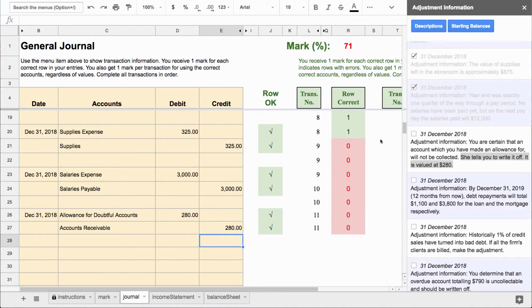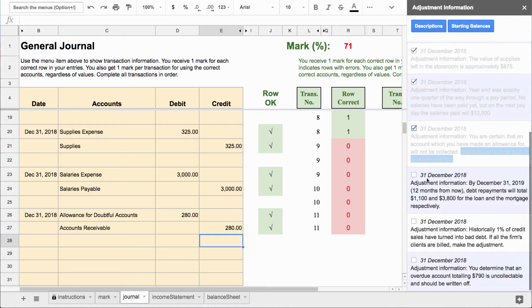Just like that. Done. So this third last one here is telling you this is a classification adjustment. It wasn't covered in the lesson, but it's fairly straightforward. You just kind of do what it tells you to do. So it's saying that in the next 12 months, the debt repayments will total $1,100 and $3,800 for the loan and the mortgage, respectively.